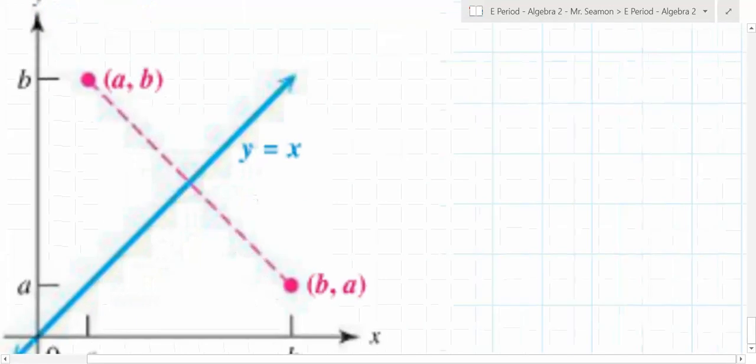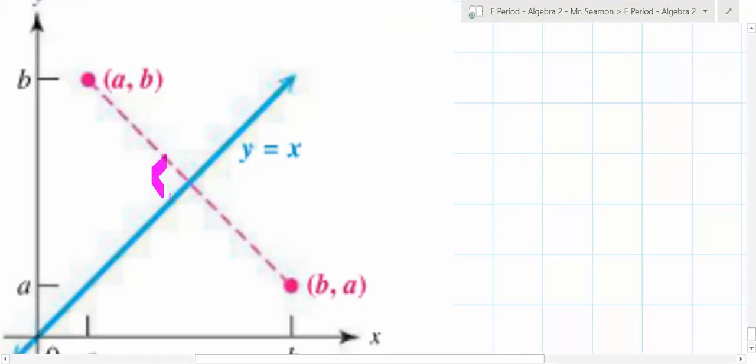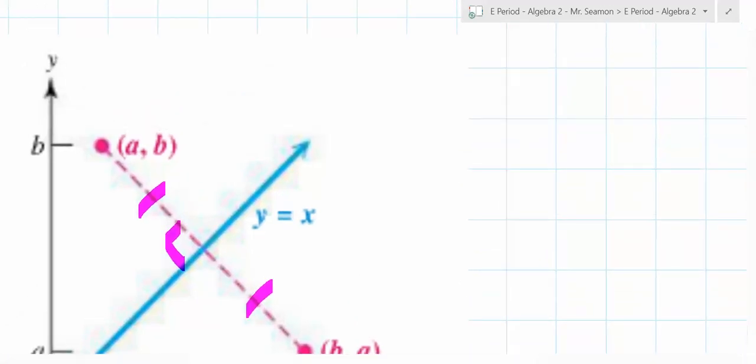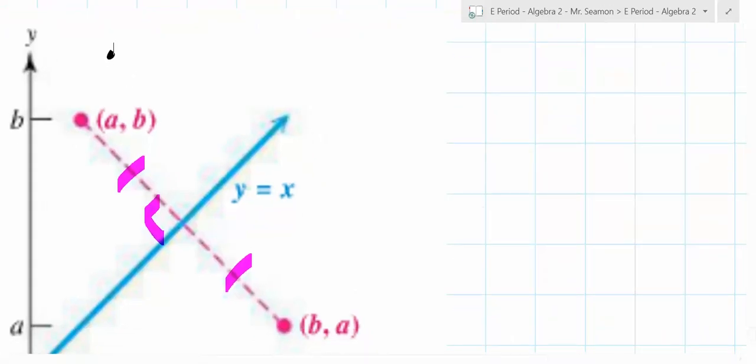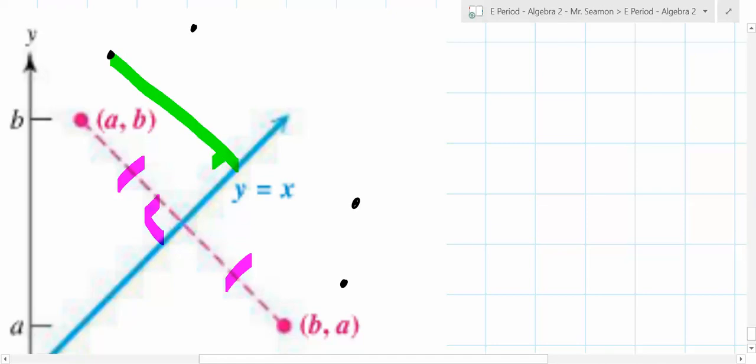So what does that mean? What's the angle right here? 90 degrees. And this distance has to be the same as this distance. So one thing you can do is, if you know that this point is here, where's the reflection going to be? It's going to be right about here. And let's say I have this point right here. Where's it on the other side of the line? This right here is 90 degrees and has to be that distance. This has to be the same distance and 90 degrees.